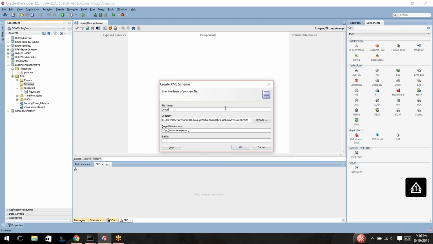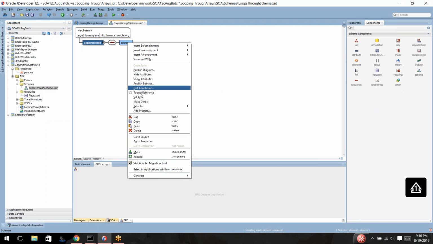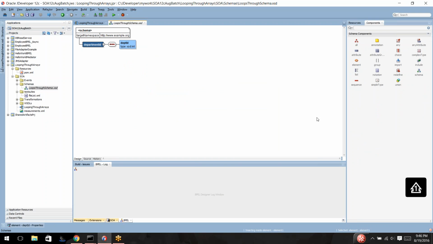Give some name, it doesn't matter. The input for this would be department ID, and then let's define a complex type for an individual employee. Then let me create a sequence and say full name. This service returns full name and salary, right? So let me create another one for salary. Actually, if these are in MDS, we need not do it again. So always double.